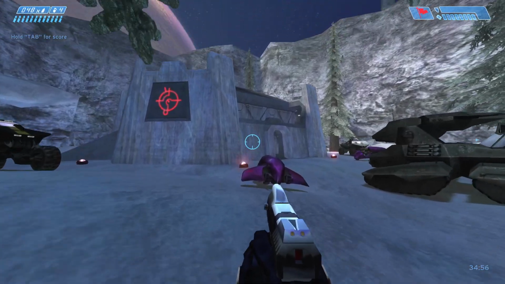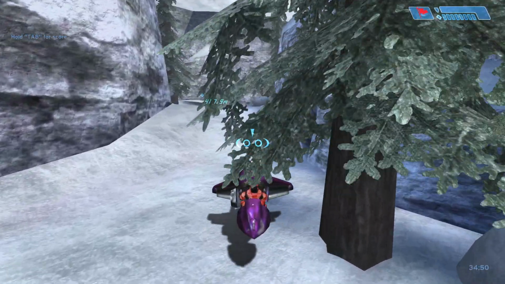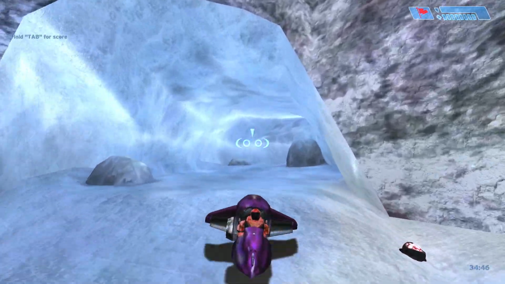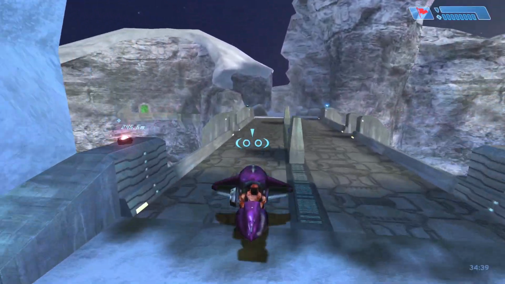Capture the flag. Alright, capture the flag on Ice Fields. This is another Gearbox map. Mostly symmetrical, I think it's pretty balanced. My first tactic is always going to be to try to grab a Ghost and get up here as quickly as humanly possible to grab the overshield and rockets, and see if I can stop the first assault.